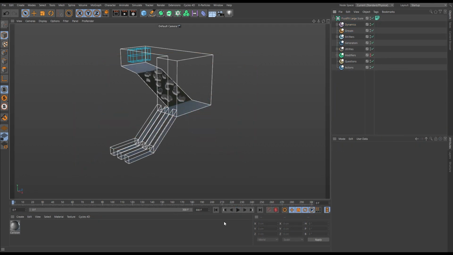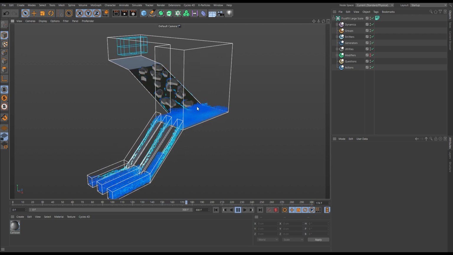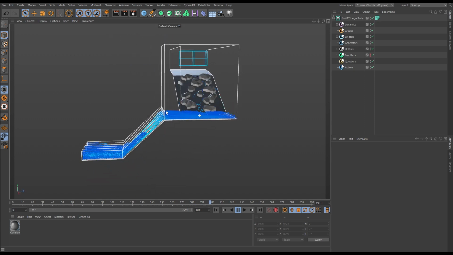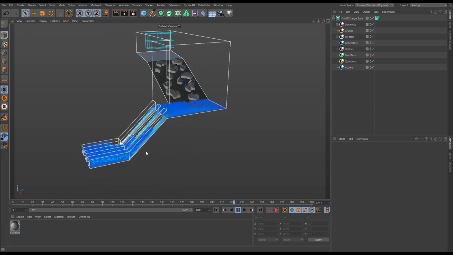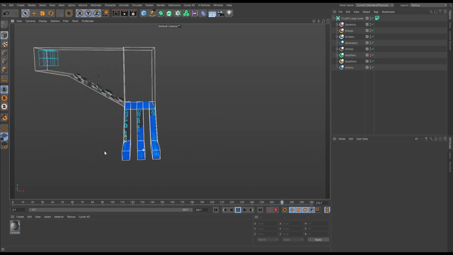In this scene, we have a large-scale drop tank using XP FluidFX to solve the fluid simulation. So let's just hit play and see what we've got. We've got a nice box emitter. It's emitting these particles and they're behaving in this fluid-like way and cascading their way down this tank. We've got some kind of stone rock objects and they pool together here and then they're eventually flowing down into these closed, squared off containers.